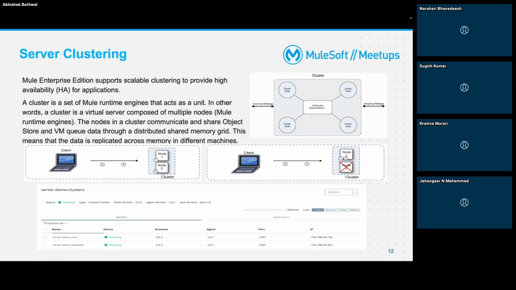So think of it like this. In CloudHub, we have a scalability process. Depending on the subscription, we have an option called auto scalability. So what is scalability? Scalability is when you do vertical or horizontal changes, changing your vCores and workers with respect to the application you have, like how much memory you want to give to that application or how many workers you want to give. Now suppose you are giving two workers, so if one worker is down, the second worker is going to work and keep your application running.